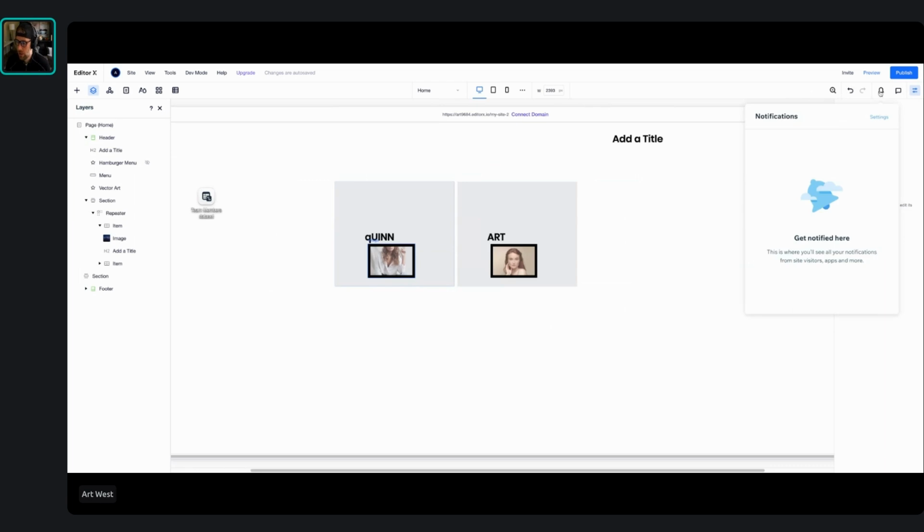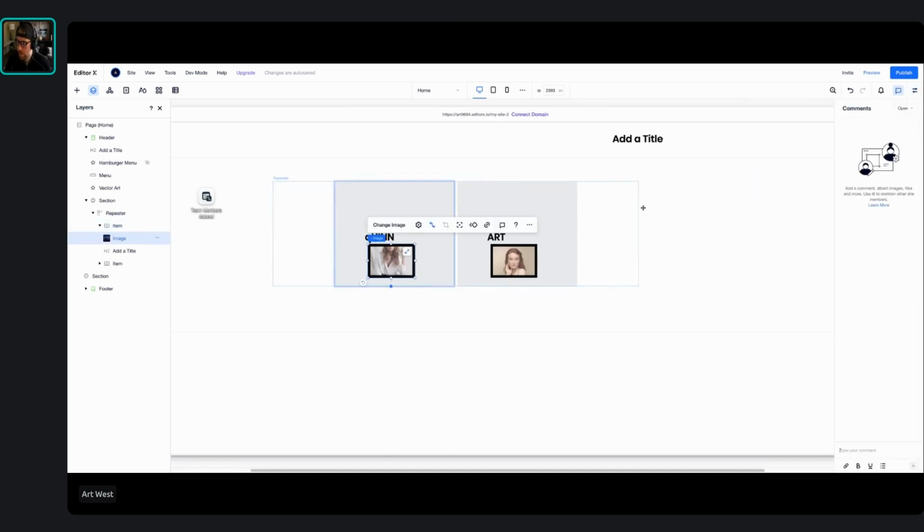Moving over here, this is just your notification panel. This is where you would get any in-app notifications. Also, if somebody else was collaborating on the site and made a change or tagged you in something, you can actually tag collaborators when you're working together. Here, you can add a comment. And if you had a team member who was working with you on the site, you could tag them and ask, what do you think of this design? And then they would get an in-app notification. So that's where all of that would show. This is how you invite people to your project, using this invite link.